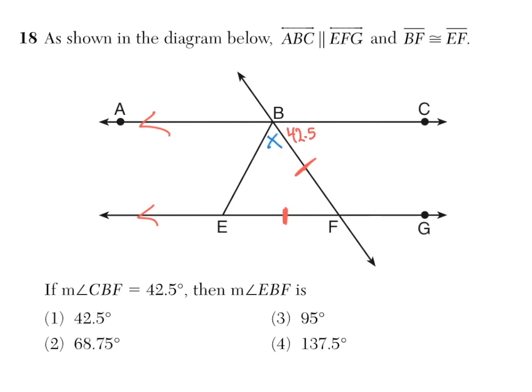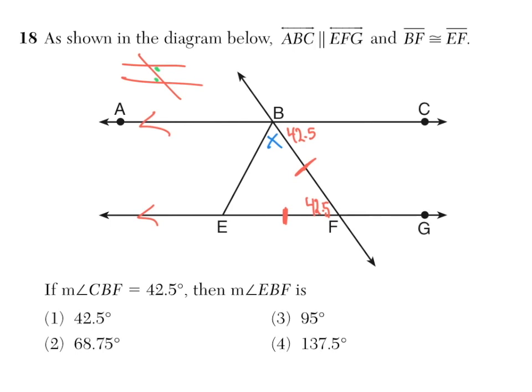So that's our objective. Well, what do I know? I know that if we've got two parallel lines, as we do right here, and we've got a transversal cutting across, this angle and this angle are congruent because they're alternate interior angles. Well, what does that mean for us? That means that this angle right here is also 42.5 degrees. Amazing. All right. But how are we going to figure out what x is?